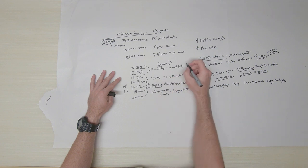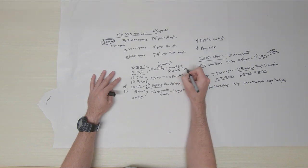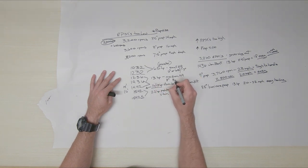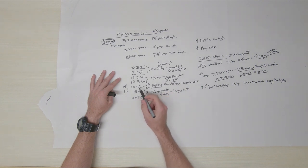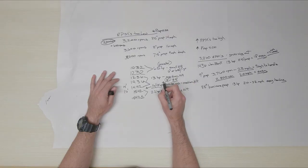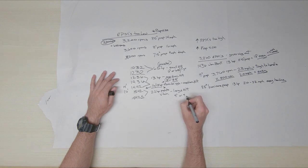With the 6.5 horsepower you're going to run a six inch or six and a half inch prop; in a really light boat you could probably do a seven inch. With the 13 horsepower you're getting an eight or eight and a half — most people run the eight and a half, but if you have a heavy load most go with the eight. For the V-twin this is a special setup: my ideal would be a 14-36 matched with a 16 or 18 V-twin Briggs on a medium kit, running a nine inch prop. The Hurricane prop may be the best for it. For the large kit you're looking at a nine inch or 9.5 inch prop.